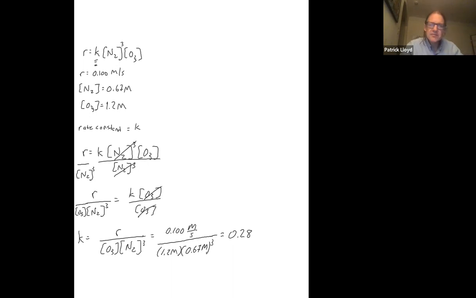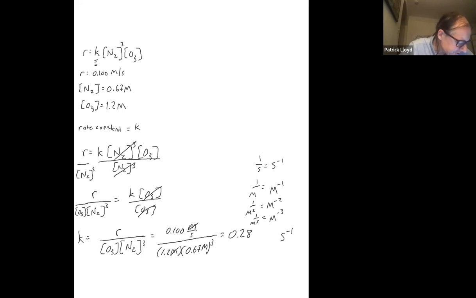Now, they give you the units in here, but I wanna go through it. You have molarity dividing with molarity. So you have 1 over seconds. That's usually written as S to the -1. So 1 over seconds is written as S to the minus 1. 1 over molar is typically written as M to the minus 1. 1 over molar squared is molarity to the minus 2. And 1 over M cubed is M to the minus 3.